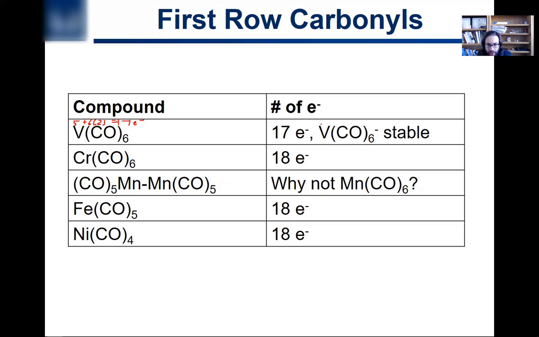And so the anion, though, is very, very stable because that's going to have 18 electrons, right? That's going to be negatively charged. Chromium, that's moving over 1 on the periodic table, so that's going to be in group 6. Chromium hexacarbonyl is a neutral complex, and it is going to be stable because it has 18 electrons. You can see iron pentacarbonyl. You only want 5 carbonyls there, so it wants to be pentacoordinate.